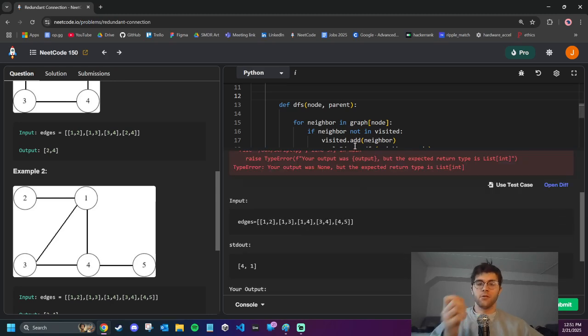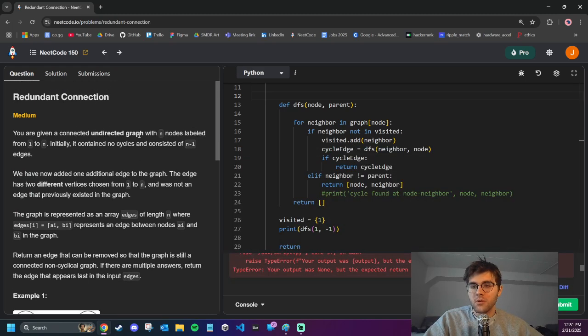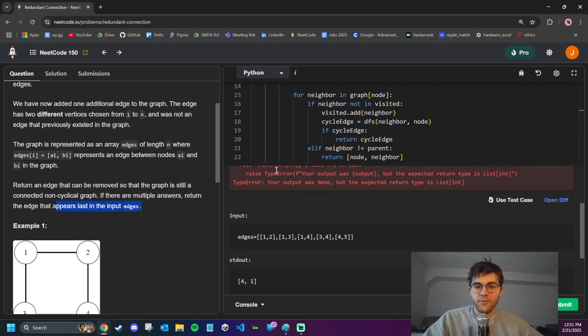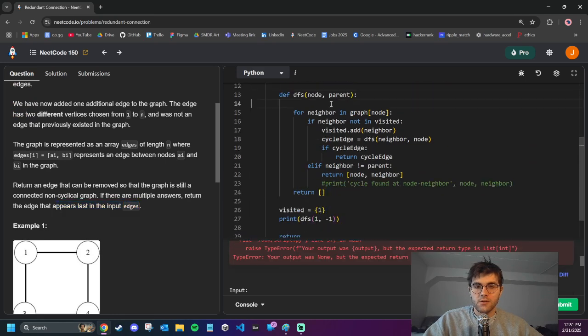We now, though, need to return a specific edge, the edge that appears last in the input edges. So what I'm going to do instead, I think what I want to do is see how the program is executing here.